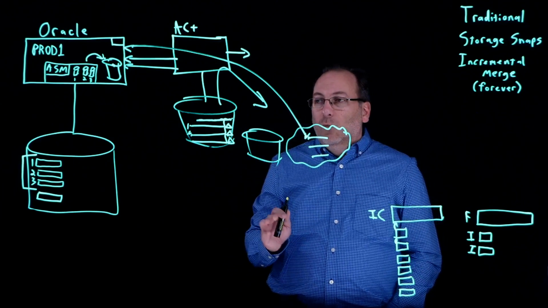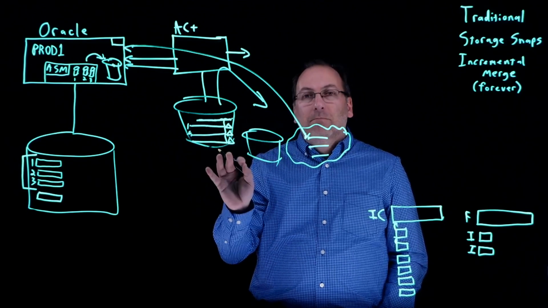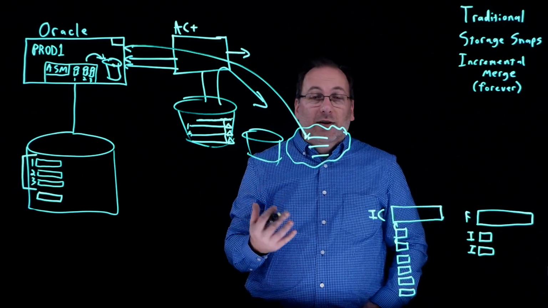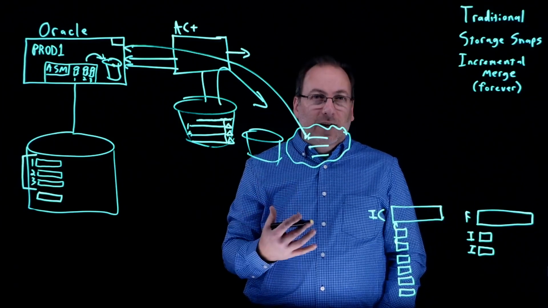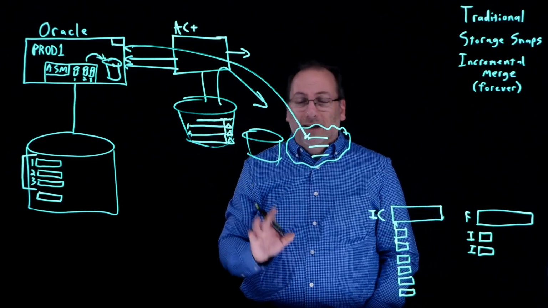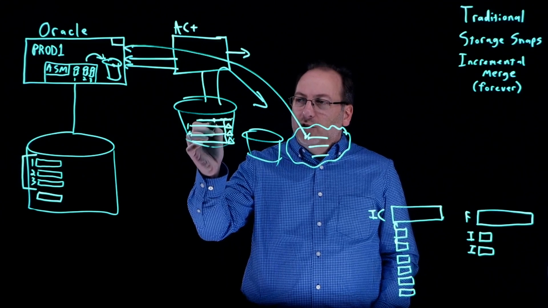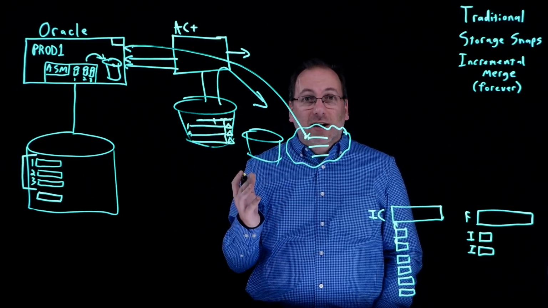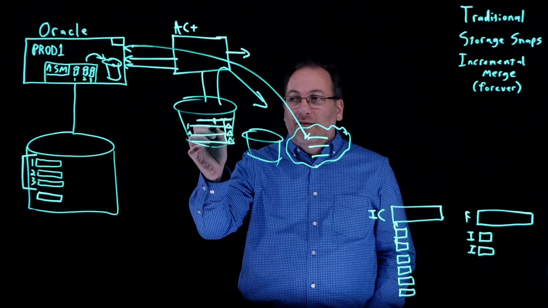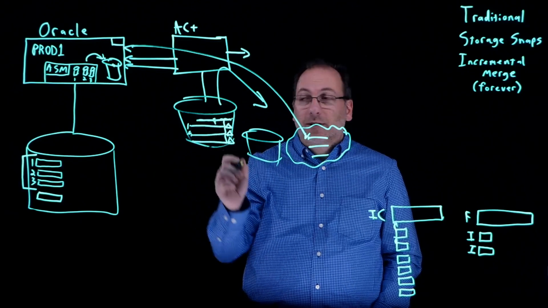We also wanted to make sure that everyone knows the one big mystery about incremental forever tends to be data integrity. Everyone talks about data integrity. Everyone says, RMAN takes care of that for you. It does all sorts of checksumming. And it does, to a point. But at the end of the day, if you have a block of storage that since the day it was created has never changed, it's never backed up again, you still want to find out and validate that it's correct, that it's not been lost or corrupted.